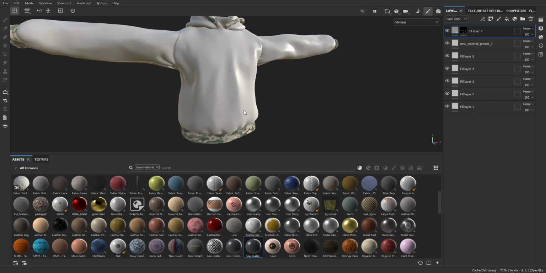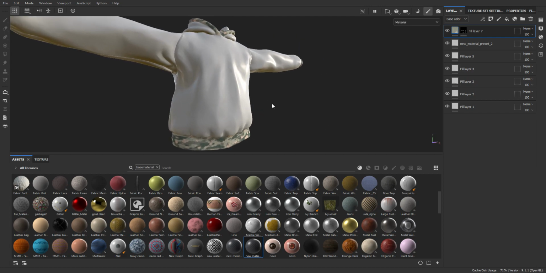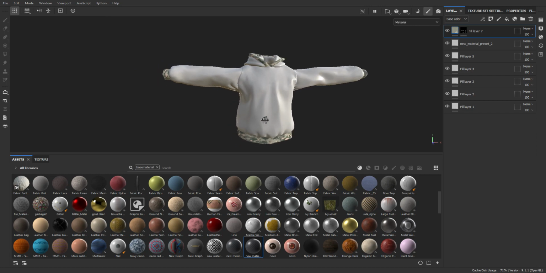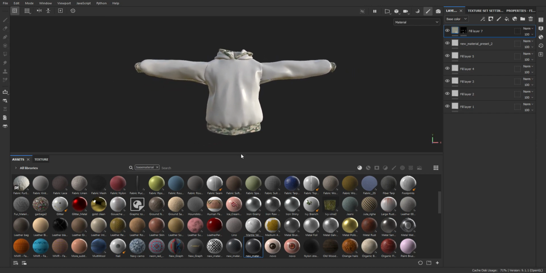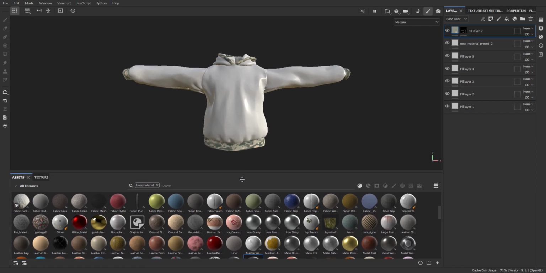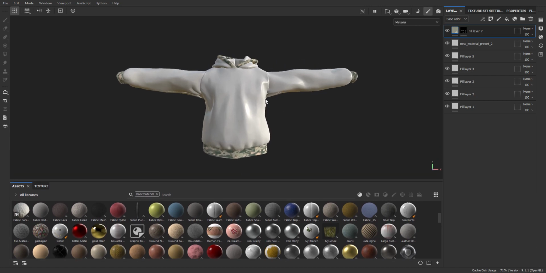but if you do want to have items more detailed, I use projection and I use an online website to create a normal map to raise everything for me.